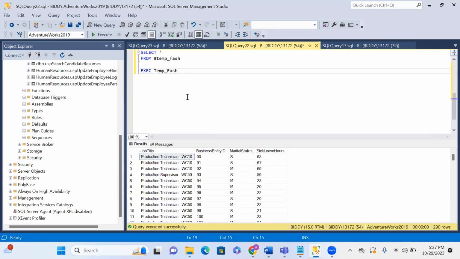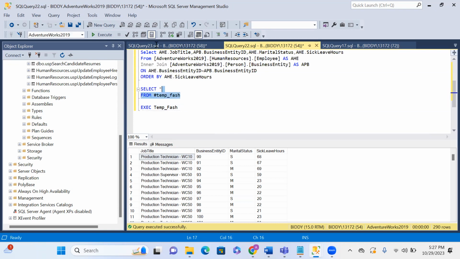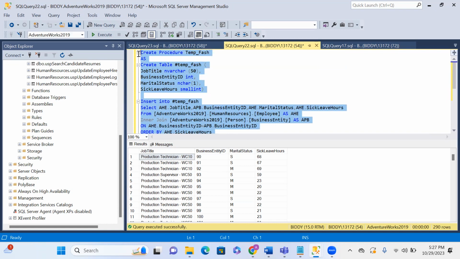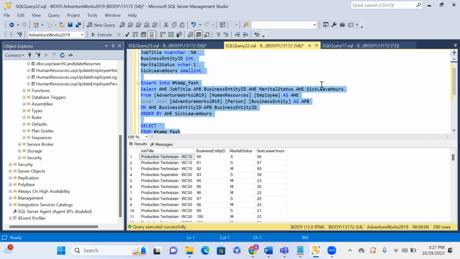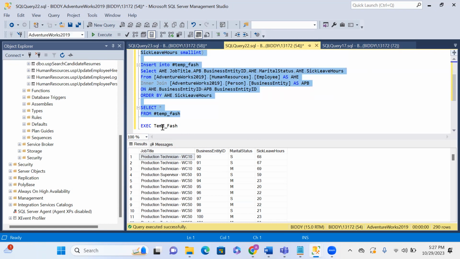No, we executed all this, right? When we generated the temp file for Fash, right? And later I came to run this to execute that table, the store procedure, right? So if I didn't save or run the store procedure that I altered, and I came here, it's going to be throwing an error. So you have to run whatever modification you did to your existing store procedure in the database. You have to run it to make sure that it's executed, which is going to update all the parameters before you come and execute the store procedure again.